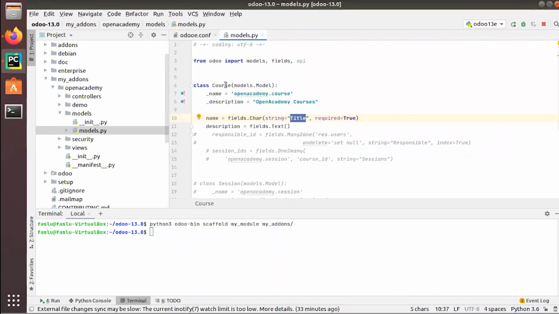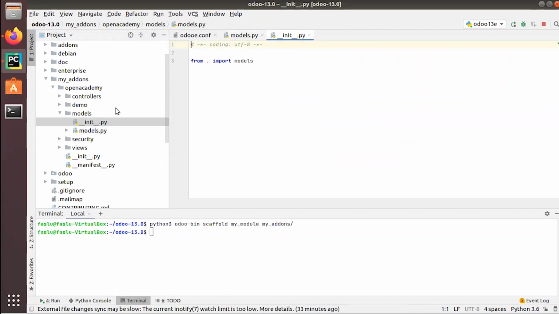So we have this course model in models.py. Since we already used the scaffold method, we have all this structure. Otherwise you will have to create this models.py file under the models folder, and mention it in the __init__.py file as from . import models.